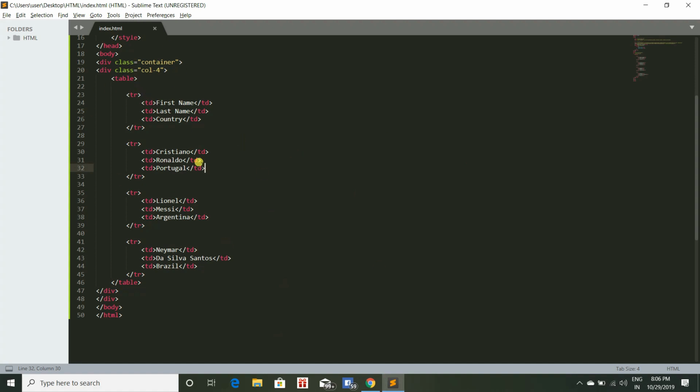This is the table I have created, and the code for it is written here. I have created four rows, and inside each row I have created three contents. That is what I have defined here. So let's see how this Bootstrap class works. Before that, I have included the container class, which I discussed in a previous video. If you need any clarification, you can watch it on my channel, and the link to the previous video is given at the top of the video. So let's get into the table class.